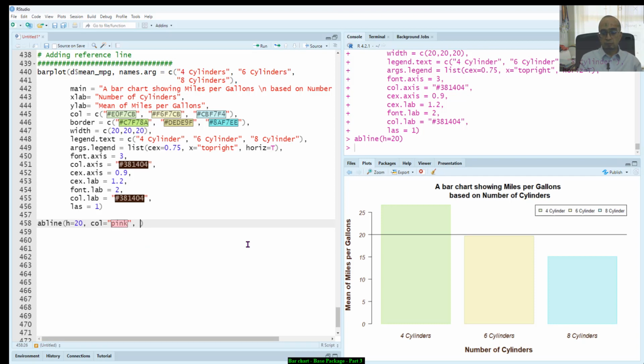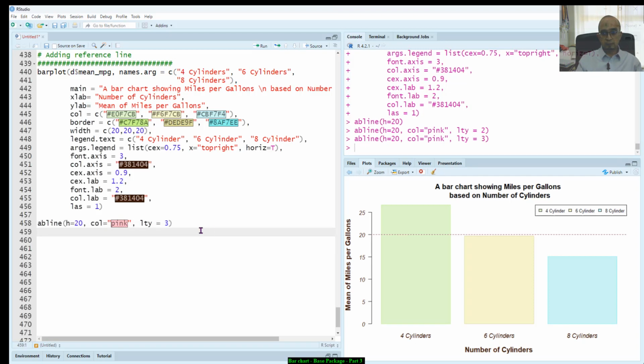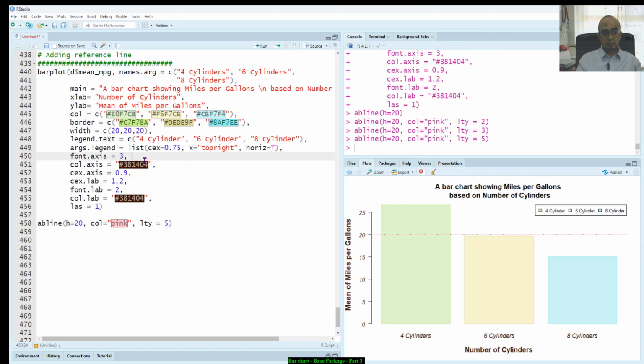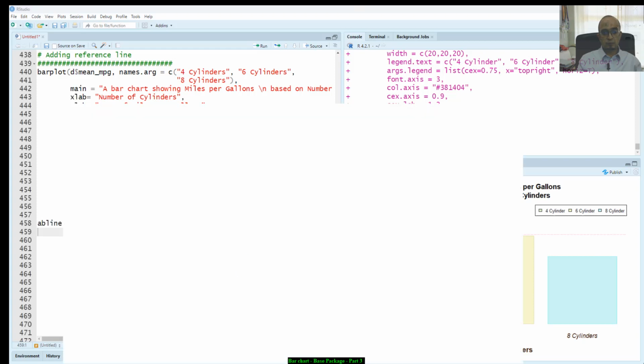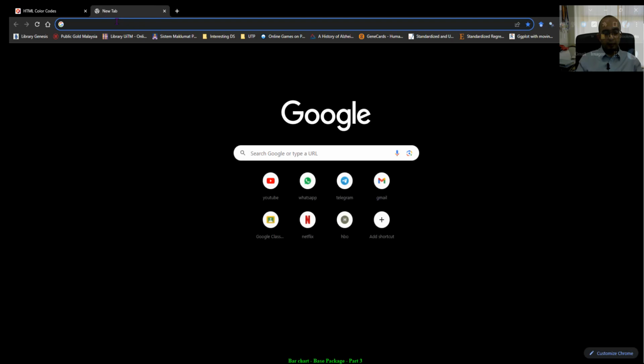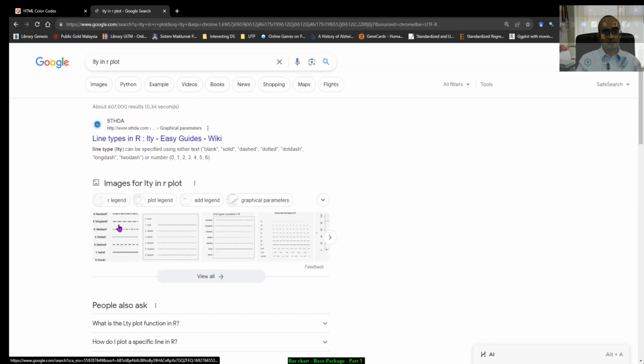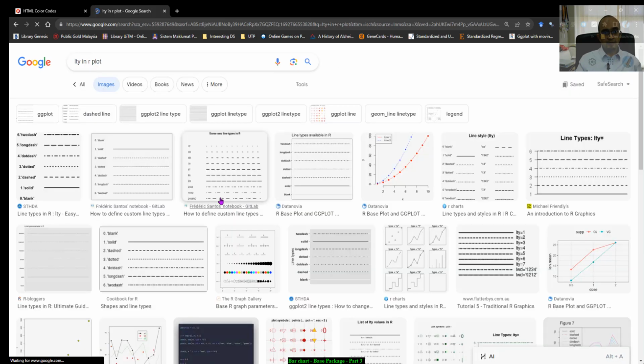Another one, we can also change the type of the line, lty equal to 2, so it becomes dotted. If lty equal to 3, it becomes dash dot, and let's say equal to 5, it becomes another line pattern. So we can look at the line lty in R plot. So this is the types of line available.